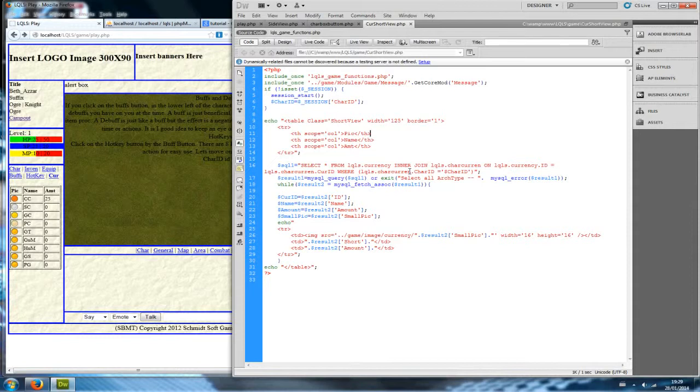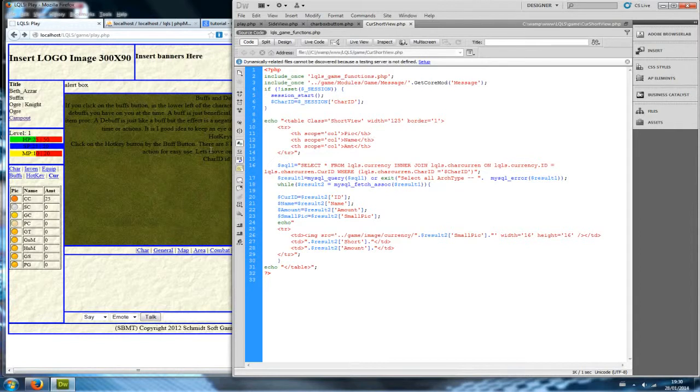Now there are several different types of join, but we're doing an inner join. The tables from the character currency on the currency where currency ID is equal to character currency cur ID, where the character currency table character ID is equal to the character ID.